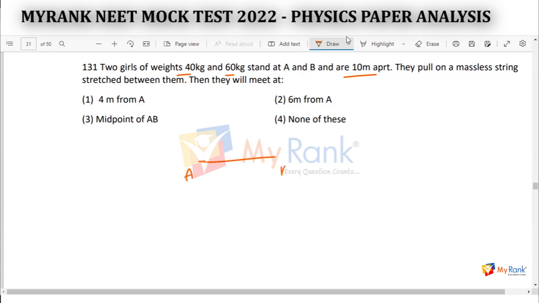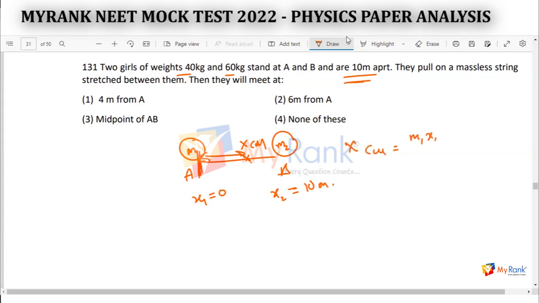Suppose A and B are assumed here, students. Suppose the center of mass XCM is like this, XCM is here, right? Mass 1, mass 2 means the masses of the two girls are to be taken there. So this is the XCM from this reference. The reference frame is fixed. If the origin is fixed here, X1 will be 0, whereas X2 is nothing but how much? 10 meters. That's given as 10 meters.